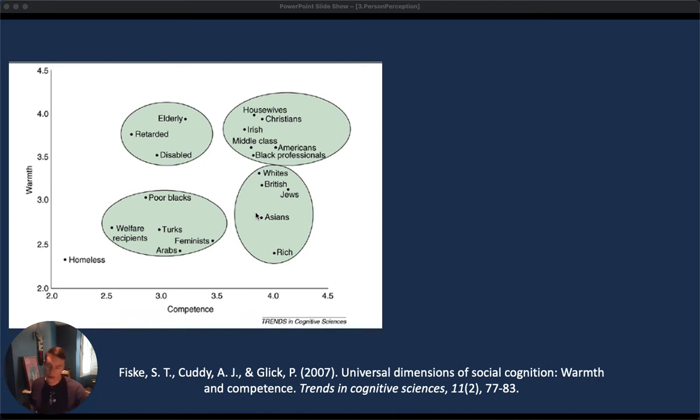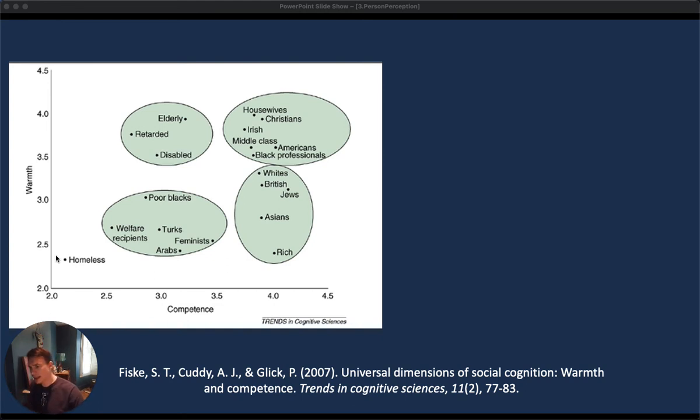this is also somebody we do not want to help. You can also say, and this is where Susan Fiske really started research in that area, it's like the homeless. They're almost dehumanized, right? They're not part of this kind of category. They're so low on both of them. And that's also our reaction to them, right? It seems unthinkable to me that if somebody on the street who is not a homeless person asks me for help, I will not help them. But if a homeless person asks us for help, asks for money and so forth, it's easy for us, especially if we live in big cities, to just walk by and don't do anything.